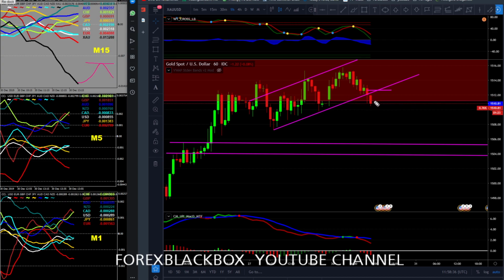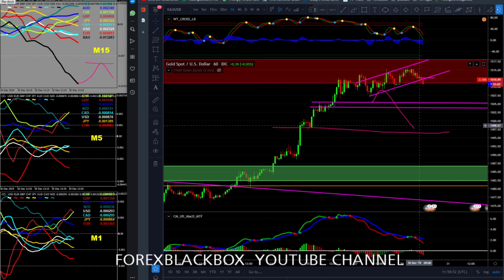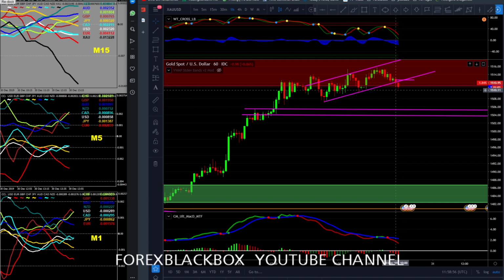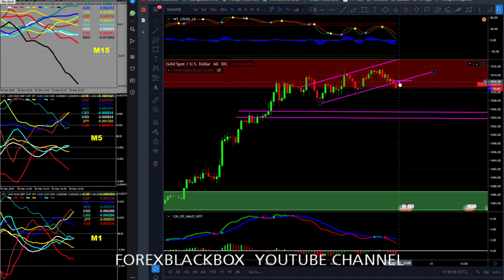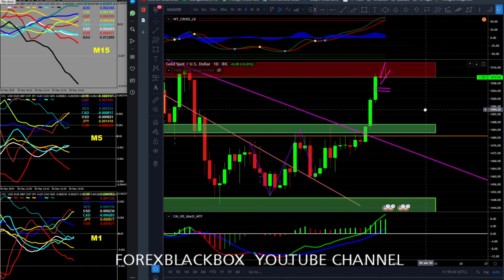So for me, I'm waiting for it to come back up here during the US session open, and we will start to go down from here, probably to these lows, and we'll be talking about, let's see, 50 pips. It can break down, but I doubt it because the stock is going to pull back and probably gold is going to go back up again. If you look at the daily, the daily is giving you a different view.